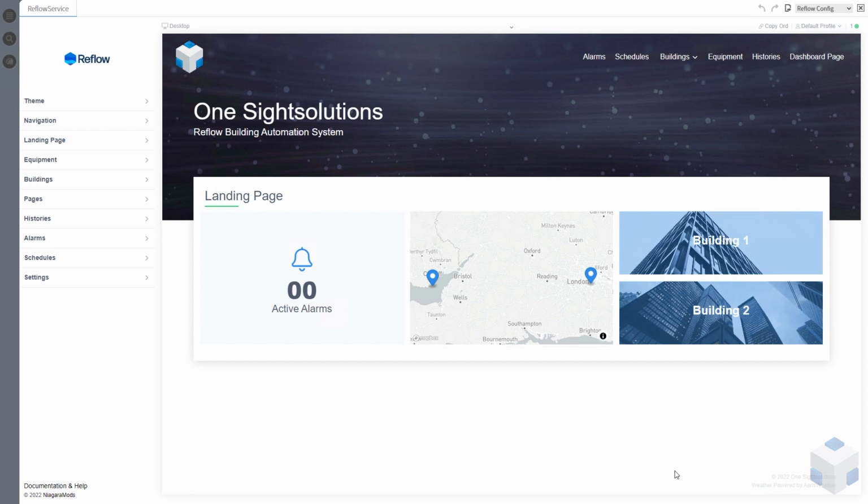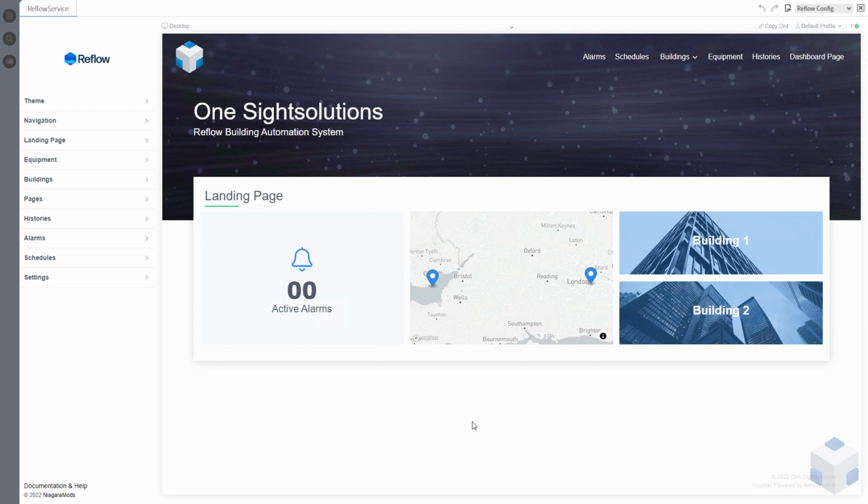Before we go into navigation, things to consider in this particular example: we're running our station in a default profile within Reflow. So everything is accessible from a default profile and everything is open. You can set up various profiles that lock down certain elements that you don't want certain users to access, but for this video we're just going to work from the default profile. If you would like us to cover the user profiles, let us know in the comments below and we can look to do another video for that.